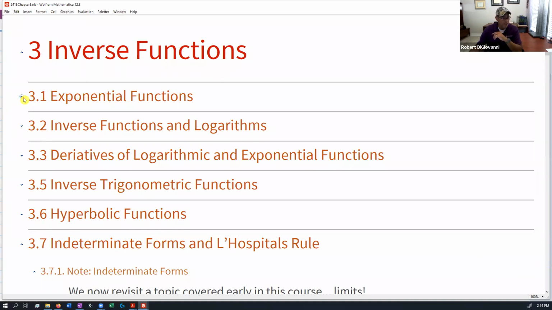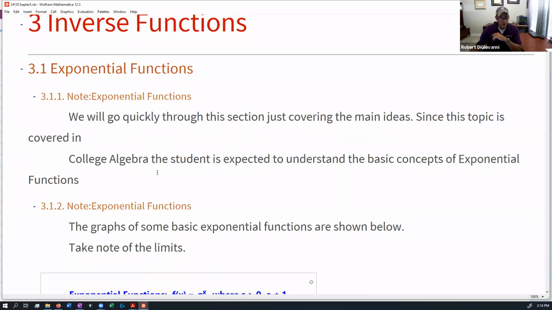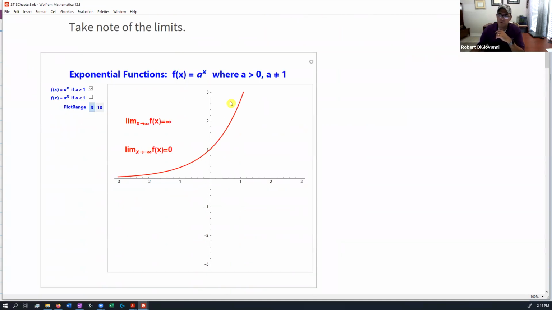All right, exponential functions, we're gonna start with that. You should have learned that in college algebra, right? That's where you see this. You should have learned about this function called an exponential function, where you have f of x equals a to the x, a number raised to the x, not x raised to a number, not x squared or x cubed. This is a number raised to x. These are called exponential functions. The a here is called the base of the function. And we have a condition that a has to be positive and it can't be 1.